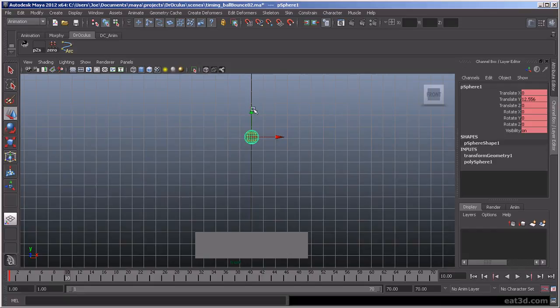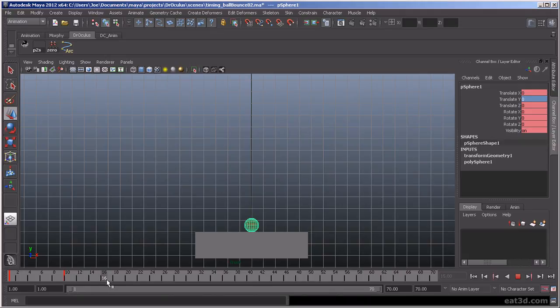So let's just have it fall. This is frame 0 here, or value of 0 at frame 10, sorry. And then because you want a nice fast fall, that's actually feeling a little too slow. But we're not going to worry so much about that right now. We're just going to get our poses in.